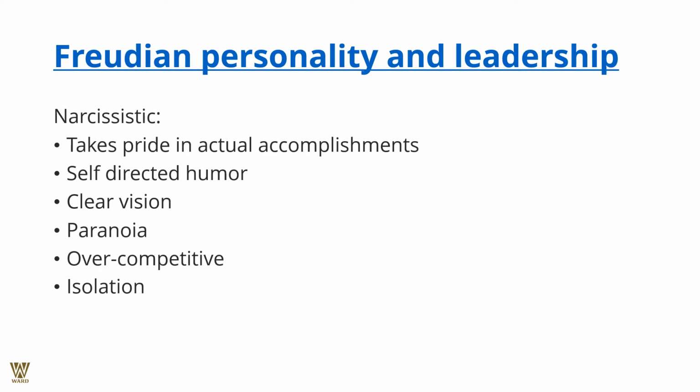Let us understand narcissism. This is where you actually take pride in actual accomplishment. The superiority complex creeps in. It has self-directed humor. In fact, now you start believing that this is what exactly it is all about, as in you are the center of the universe and everything revolves around you. It is absolutely being very clear about what you are looking at. It is paranoid in nature, overly competitive, and it actually isolates the person from the crowd, from the people, from his family or her family, as the case might be.